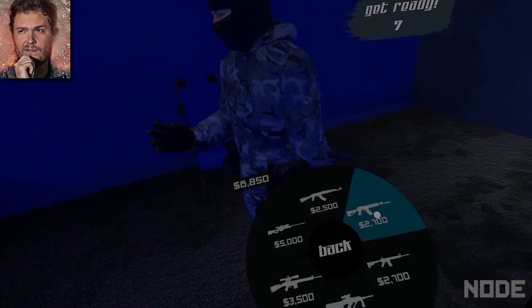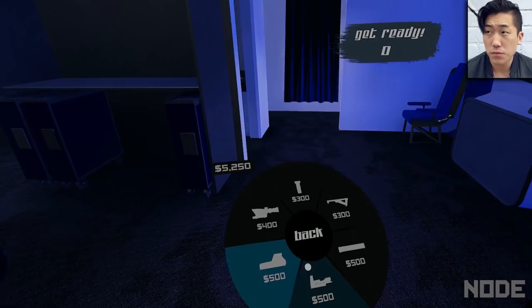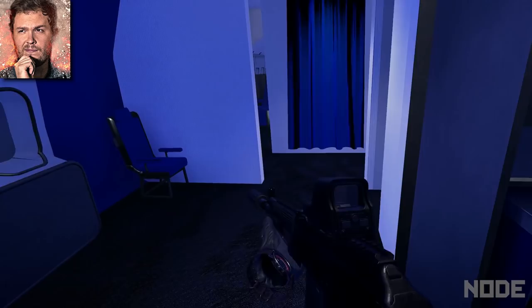Dude, Russian style, AK-12, no prisoners. Okay, I'm gonna do M4 with hollow. Dude, suppressor, full tacked out. Suppressor, angled grip, hollow sight. Moving up, moving up.